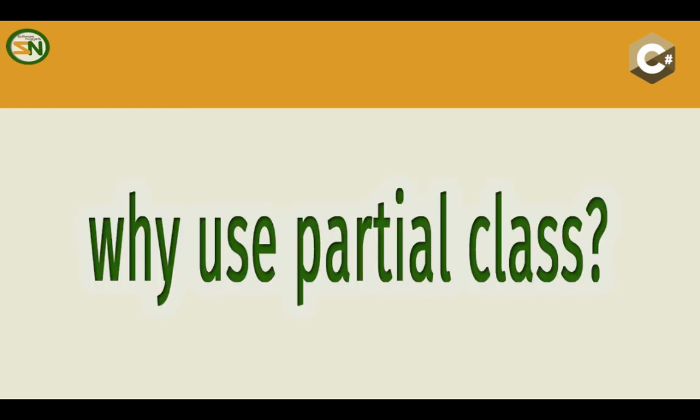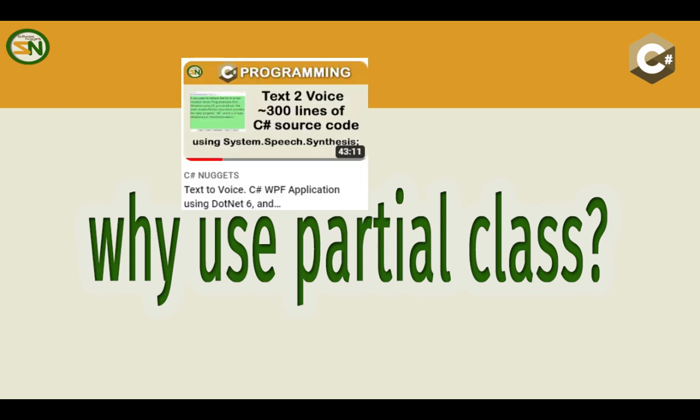The main reason to use a partial class is to split the implementation across multiple files. Here is a real example. I have another video called Text to Voice, and I've already written all of these methods. I don't want to write them again. So I have created a partial class where I don't have to cherry pick the methods. I just go grab that one class, bring it to a new app, and then I have all the functions available.